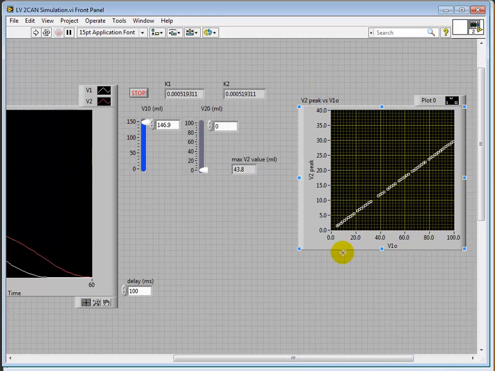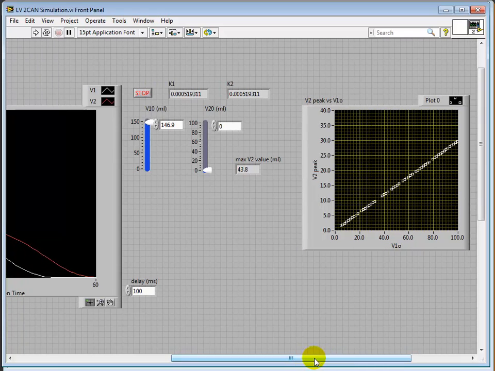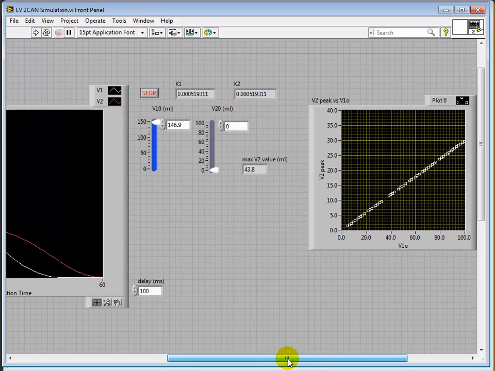As each of those loops is running, I'm capturing the peak volume reached in the second can. The first time I did this, I didn't know what to expect. But it shows that for any initial volume, I get a certain peak, and the trend is linear, which kind of surprised me. I'm going to leave it at that. There are some interesting things that you could do with this. If you want to try to generate this XY graph yourself, you can try to do that. I've shown you before how to do that in LabVIEW. And this could also be used to help you solve the problem that we've asked you to solve in lab.